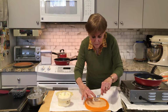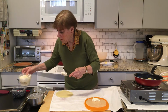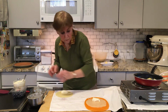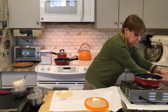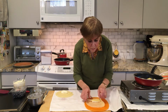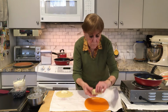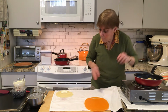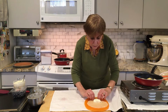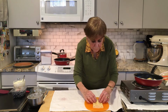There's this, and I'll put this over here. They work up so fast. Over, and again, and just 2. And get it in the pan. I find that I can make about 24 of these with the batter that I have made up.